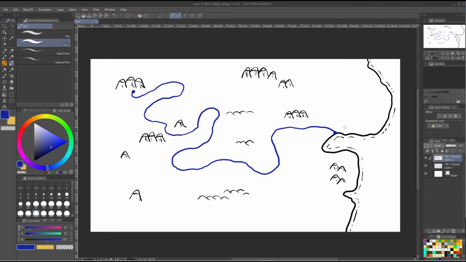Now, I want to add some branches to this. Very often, almost always, they will come from a high area, like mountains or hills. But you can also draw them coming in the middle of nowhere. Like that's obviously a little bit more of a highlands. Something like that would look good.